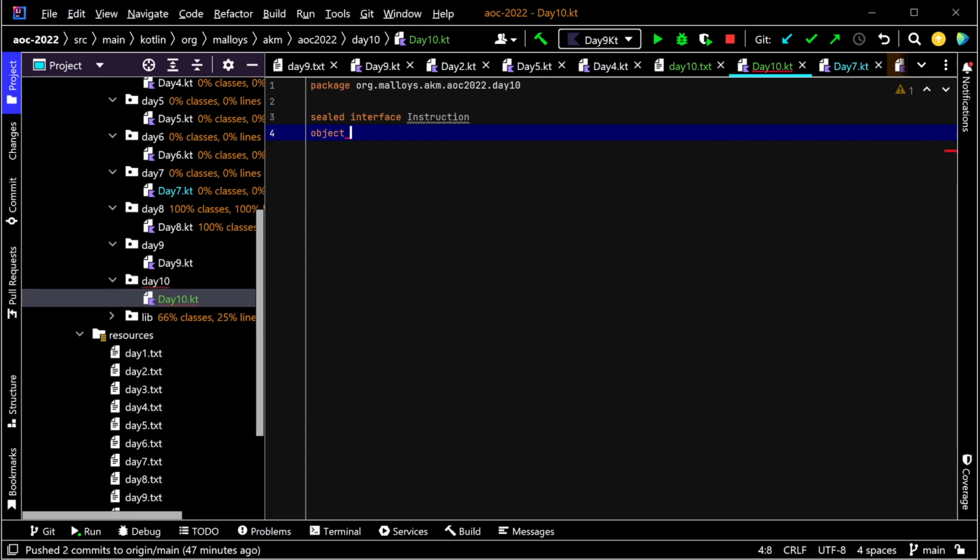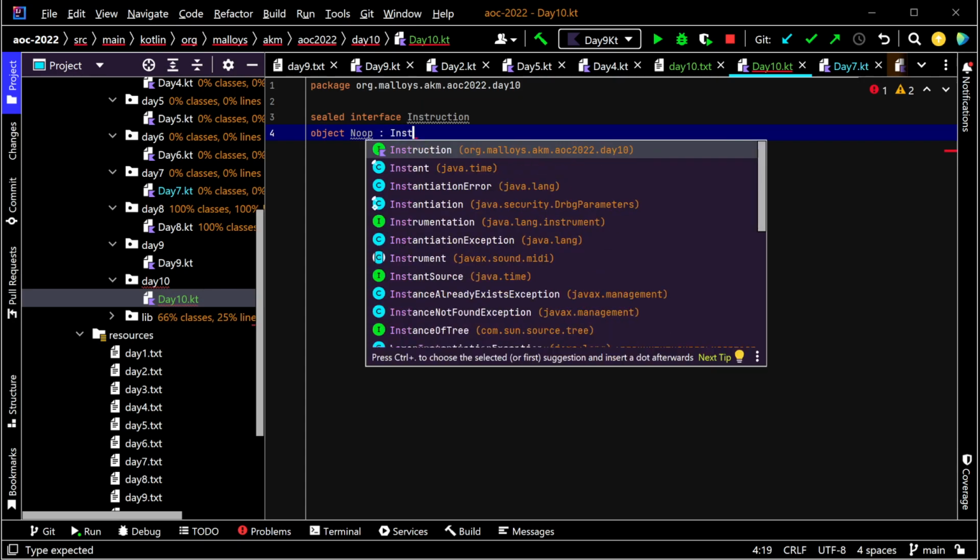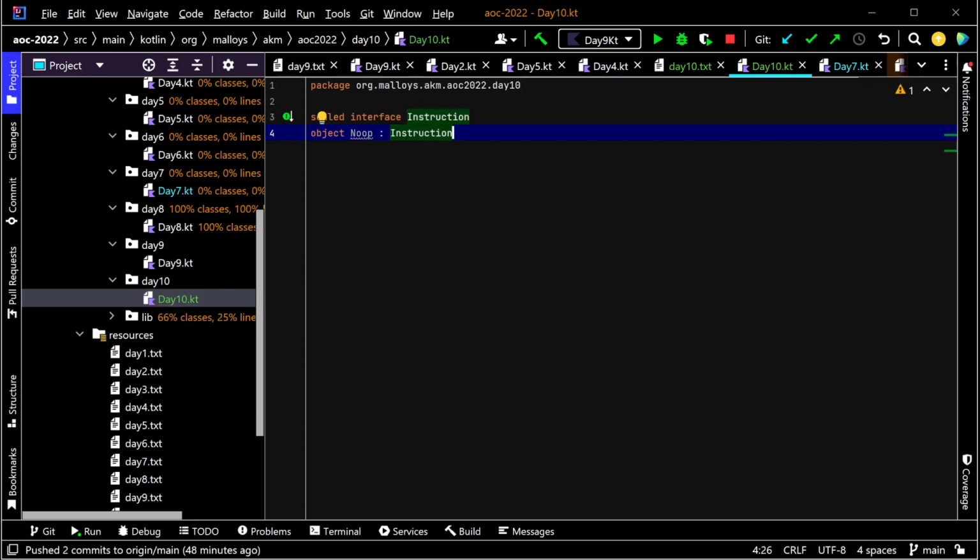So, object. I mean, it's a little weird to give an object a capitalized name, isn't it? I don't know. We'll just say for now, object NoOp is an Instruction. And we'll probably add some methods, at least one, to Instruction, and NoOp will implement those methods, and that'll be fine.